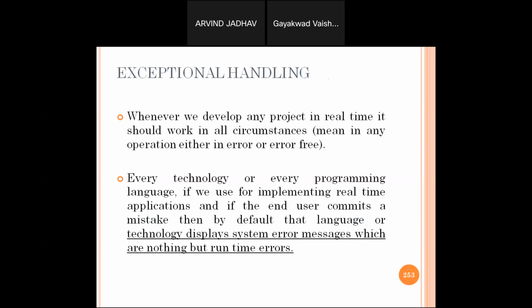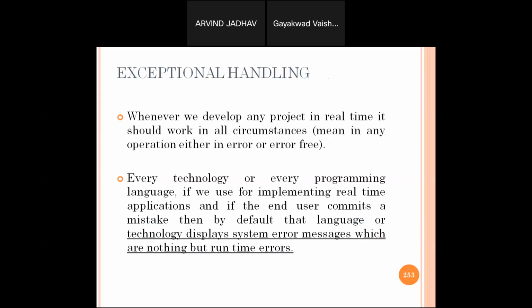Before handling the error, first of all, we need to understand the basic concept of what is an exception, how we will handle the exception, what kinds of exception there are, and what ways are available. We will discuss each and every point. Today is a theoretical lecture, and if we get the time, we will definitely do the program also. We need to complete exception handling within 3 to 4 days. Okay, let's start the session.